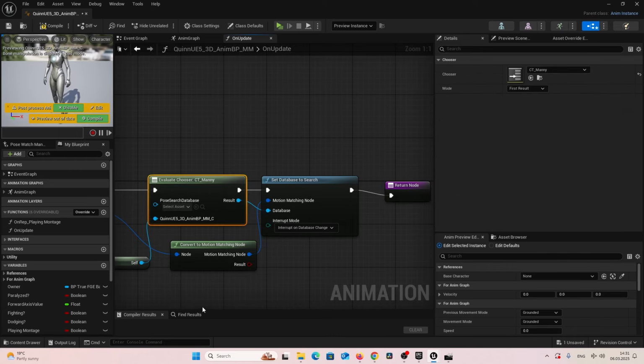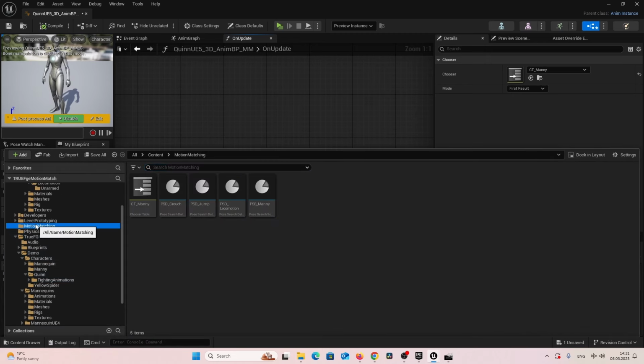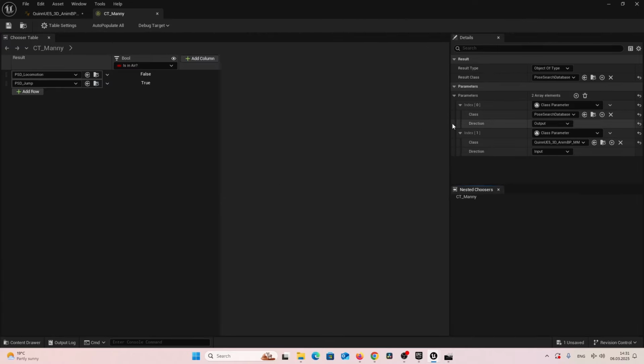And you know what? We actually have this input parameter pose search database in our chooser table. Let's check it out. I don't know, we actually have this as a parameter, but I wanted it as an output parameter. What if we delete it?